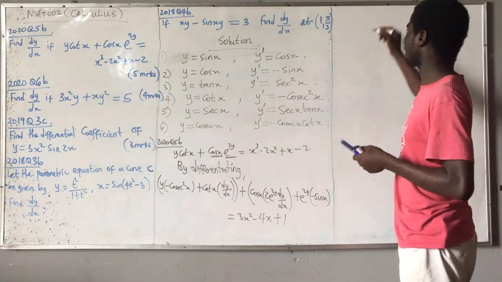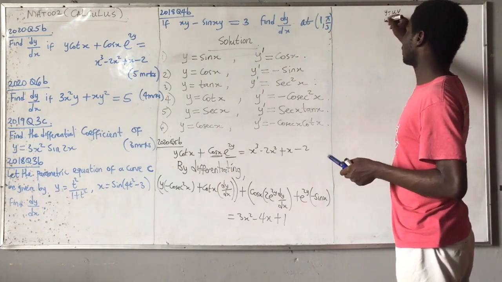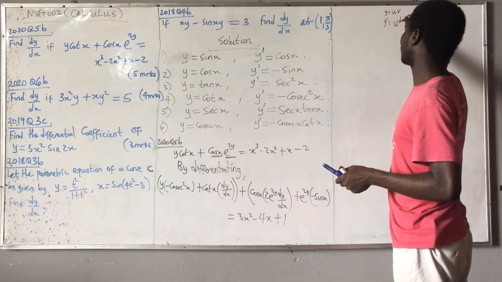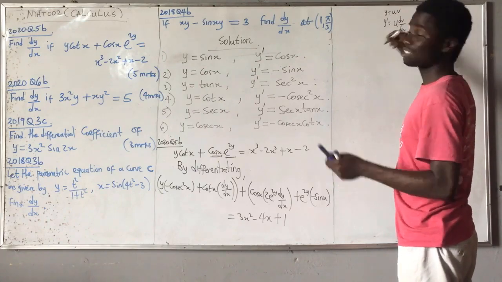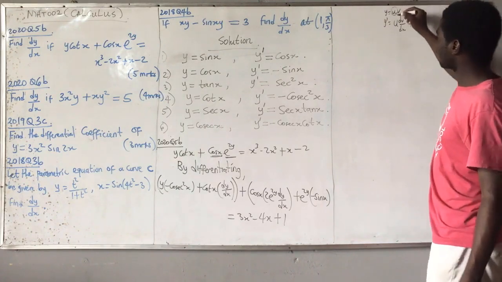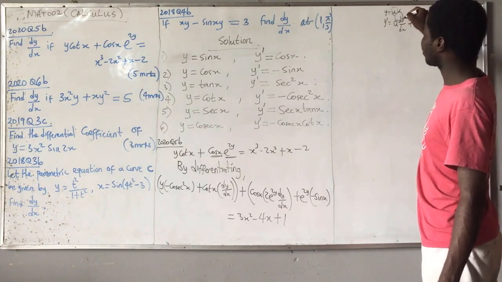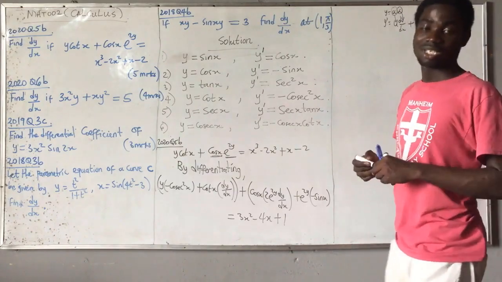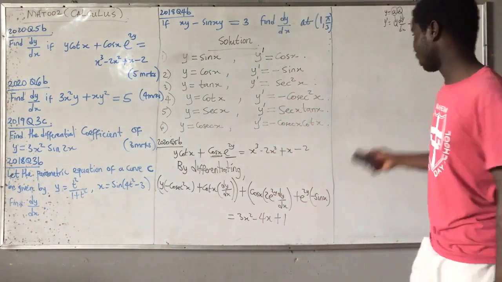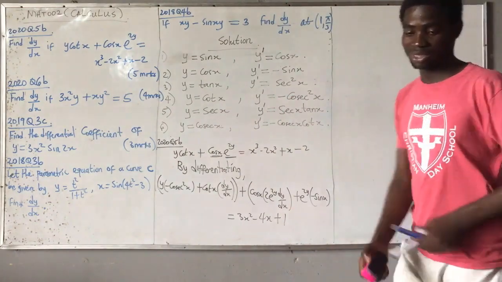It's the product rule. When you have y equals uv, dy/ds will be equal to u dv/ds plus v du/ds. So it's more or less like saying, take the first one, differentiate the second one, then take the second one, v, and differentiate the first one. That's all. It's just the product rule. Do you understand? You can use the product rule to differentiate that as well.